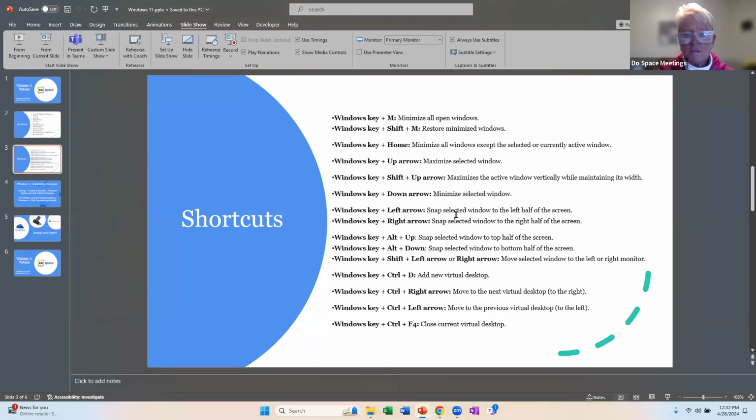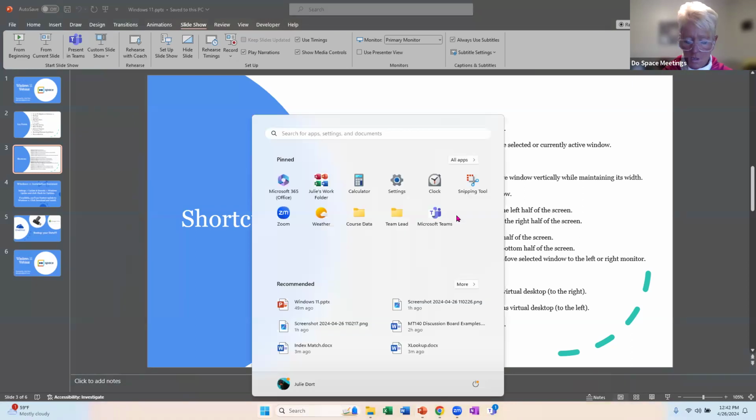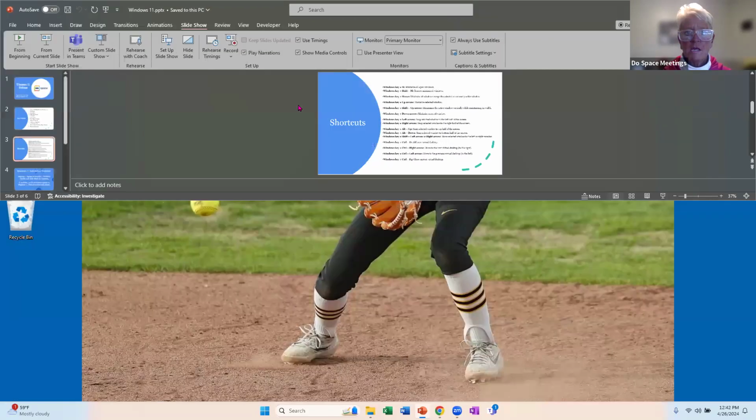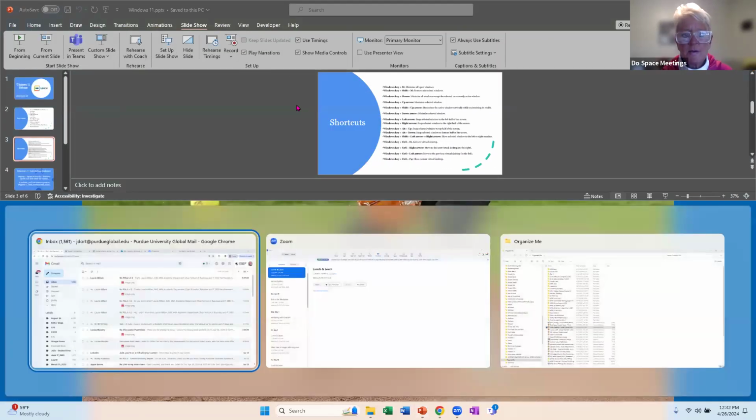The Windows key, the Alt, and the up arrow snap the selected window to the top half of your screen. So I'm going to do the Win, Alt, and up. Oops, accidentally hit that. Let's see.